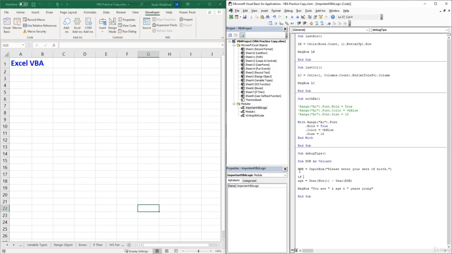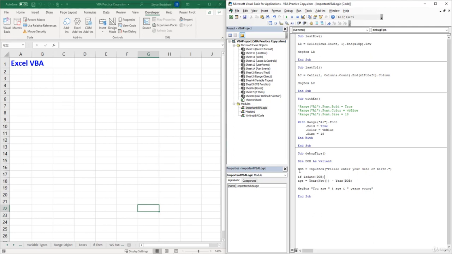And one of the ways is using another VBA function, which is called IsDate. And within this function, we can put in our DOB variable. So let's type open parentheses, DOB, close parentheses. And this will check to see if the DOB value is a date.